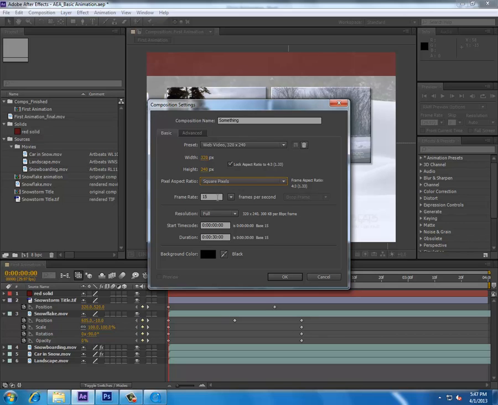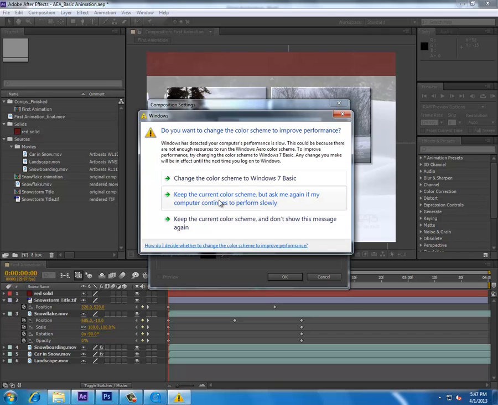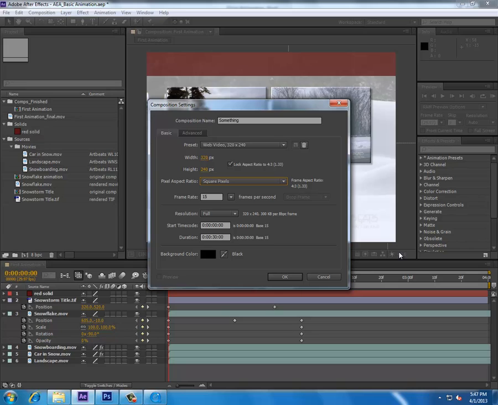15 frames per second for online-only web video is good. The standard frame rate for a cinema movie is 24 frames per second. Most camcorders record at 29.97 frames per second, which is pretty standard, but it's not a full progressive scan frame. Most film cameras, I'm using the wrong term.